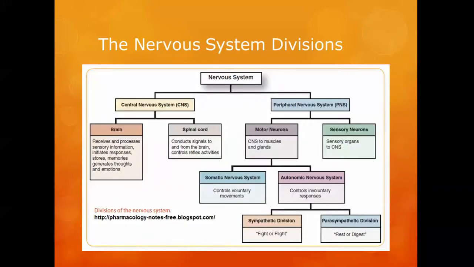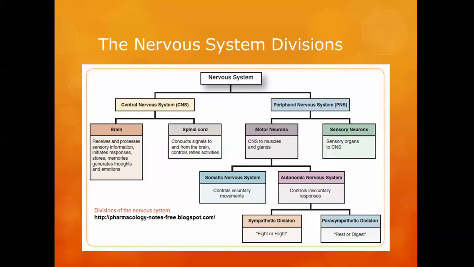We then went on to talk about the divisions of the nervous system, central nervous system and the peripheral nervous system. We know that the central nervous system is centrally located in our body and it's made up of the brain and the spinal cord. We know that the peripheral nervous system is made up of the somatic and autonomic divisions, and both of those are found outside the central nervous system because the word peripheral means everything to the side of the central nervous system. The somatic nervous system has both a motor component, so moving skeletal muscles, and also a sensory component, so receiving sensory information from organs and taking that information to the central nervous system.